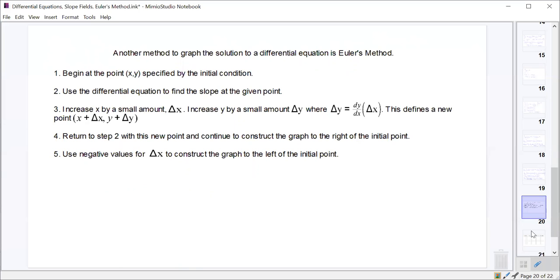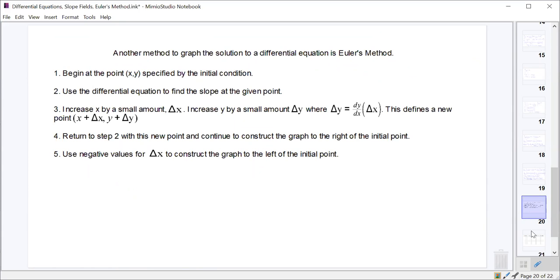So we're going to pick up there with something called Euler's method. Euler's method is just a way to approximate the value of a function at some specific point, given its differential equation. So rather than the slope field, which lets us sketch the full curve, this will help us to find the approximate value of the function. Let's say I have the value at x equals 1, and I want to know the value at x equals 2. We can use Euler's method to approximate it just given the differential equation. Okay. So that's what it's going to do.